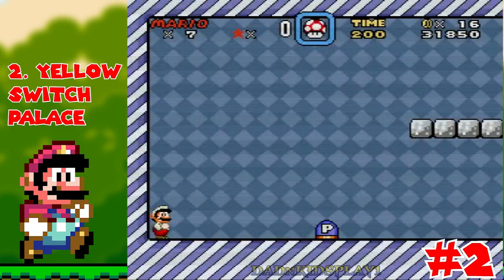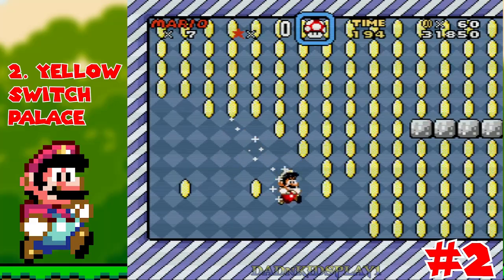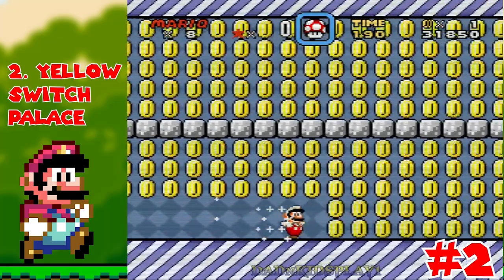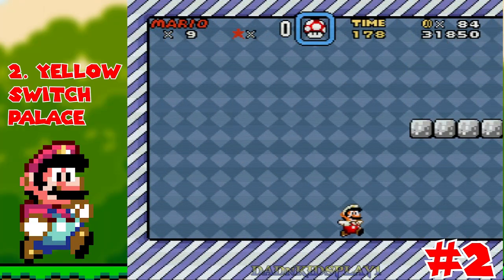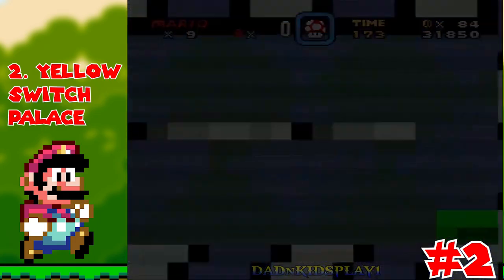Number 2. Once inside, jump on the P-switch for the coins to appear. Hurry and grab as many coins as you can before they vanish. After the coins disappear, proceed to the right, then go into the green warp pipe.